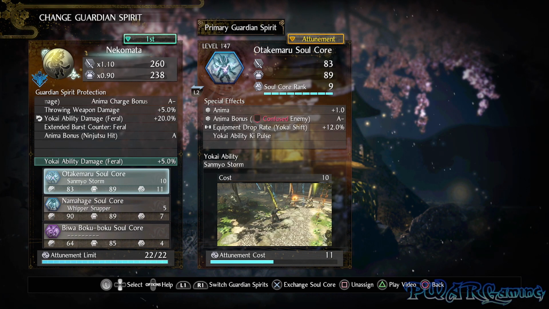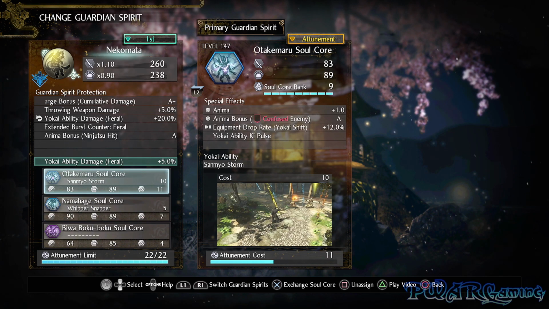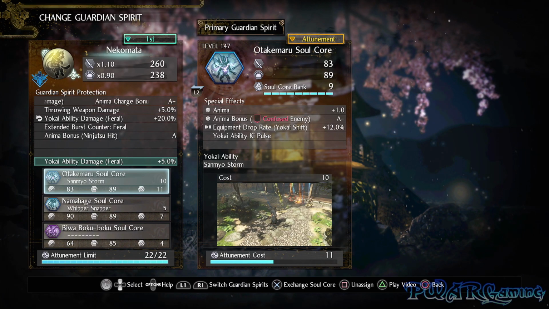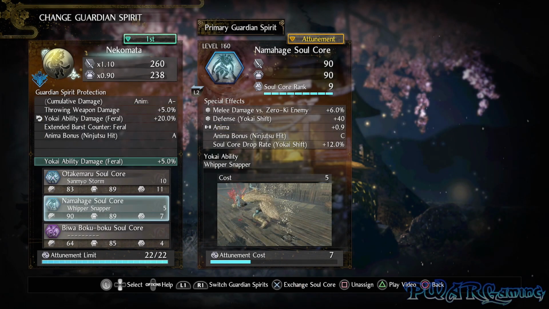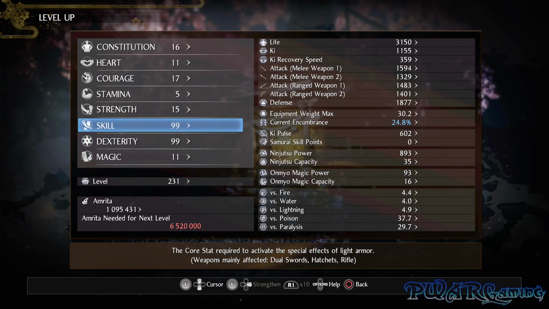For more damage, make sure to fuse Otakamaru with a blue Mortal Soul Core to make it feral form. It'll gain a boost in damage since our yokai form is also feral. Your second and third cores don't matter, pick what you find useful. Yokai ability damage or life drain and a jutsu hit anima bonus are best. For stats, you want 99 skill and 99 dex.